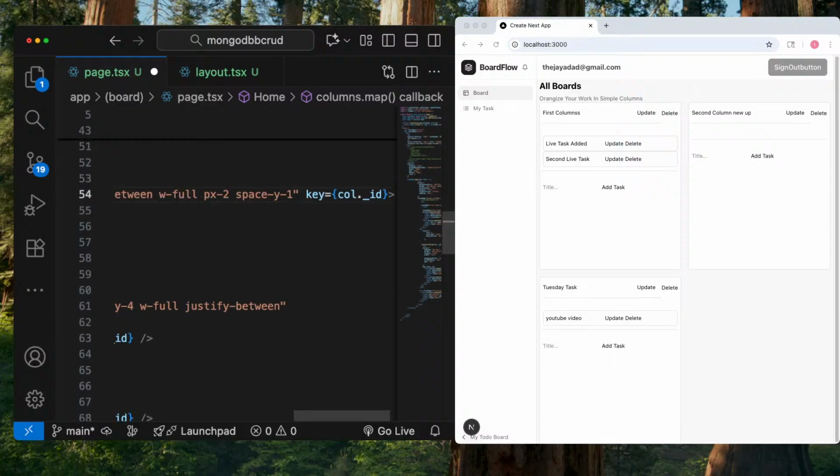Make this one. Don't know why my hot reload isn't working.